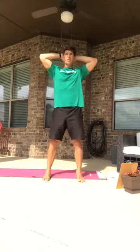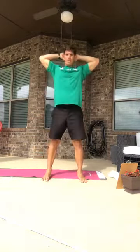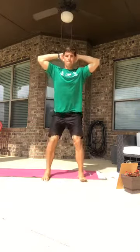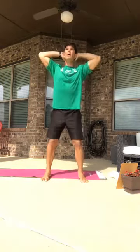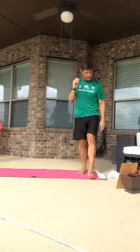So it's like a calf raise. You're going to do that 10 times. So come down, and then come up. So try to keep looking straight ahead. Try not to forward flex, fall forward with your torso. Try not to do that. Sit back in the chair, and then lift the heels up. Pull the elbows back. All right, so I think I did about 10.